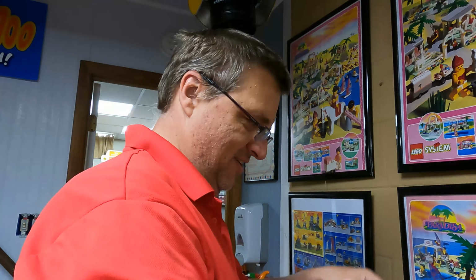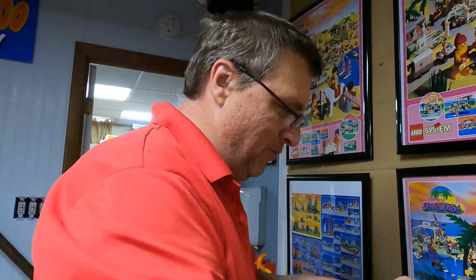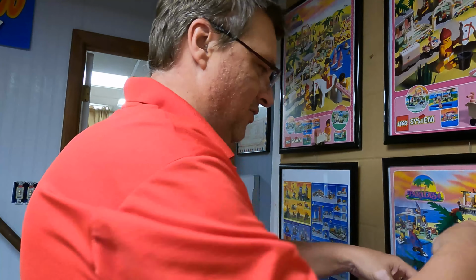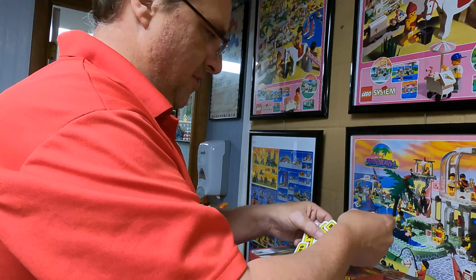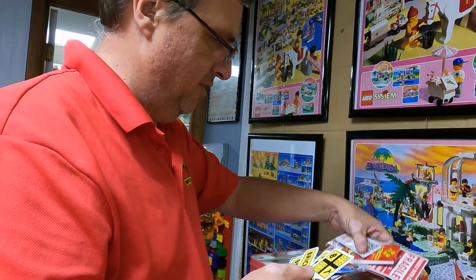But I do get to play with my Lego lunchbox here. Yeah, you get to play with your Lego lunchbox. You're right. Is it? Yeah, I know. Mine's full of stickers. Yeah, yours is full. I think you probably got one of these cards. Yours is full of stickers, and mine is full of people. Here is what I was looking for. Huh? Okay.